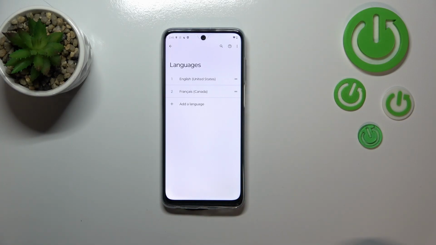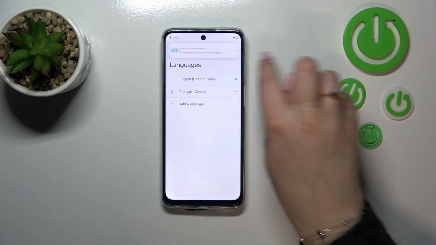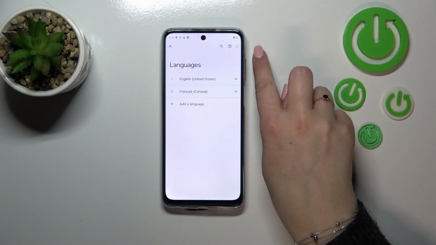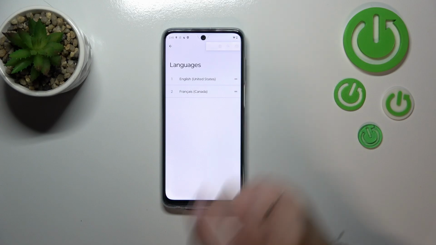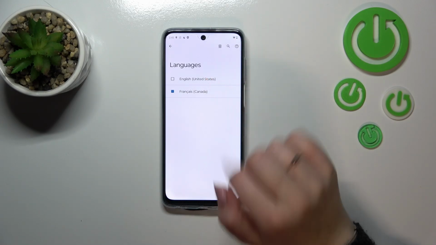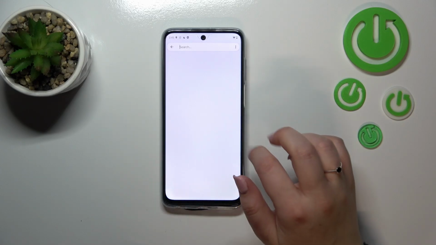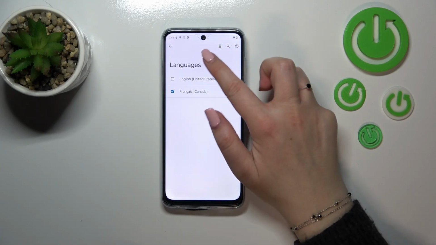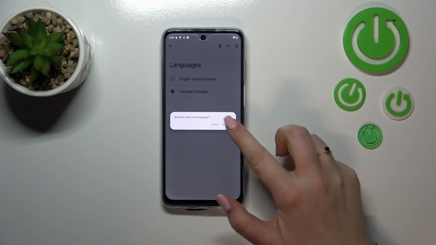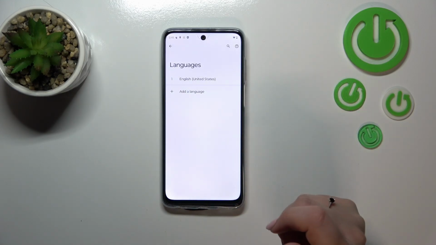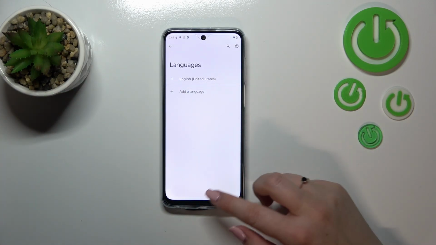Of course, you can remove the languages from this list because, for example, I don't know, you added it here because of the misclick or something, whatever. You can remove them just by tapping on the three dots icon in the right upper corner and tap on remove. Now you can mark the language and tap on the trash bin icon. And that was a misclick because I've just tapped on search. So the trash bin icon and tap on remove. And as you can see, we've got only English left.